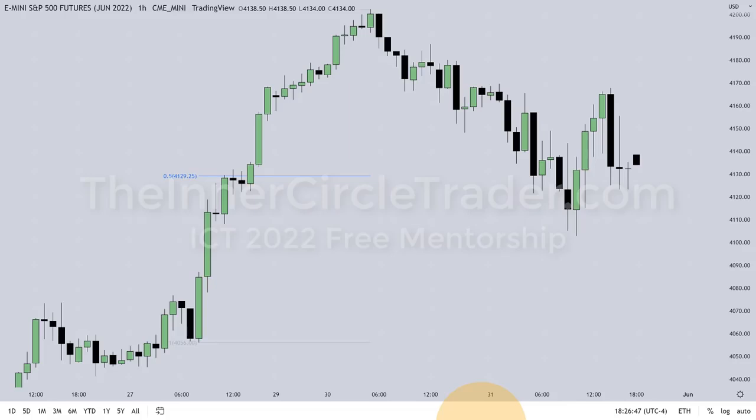All right, so hourly chart. Obviously, we are looking at a swing low to swing high, getting our range. Here's equilibrium. So the market did in fact drop down into a discount and a fair value gap.